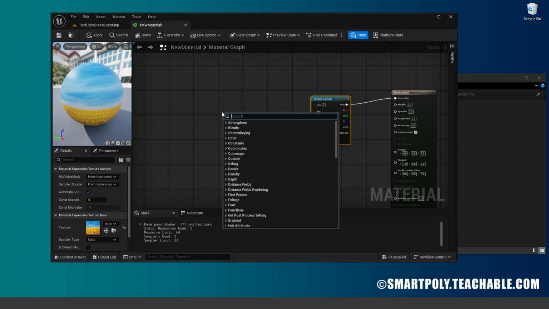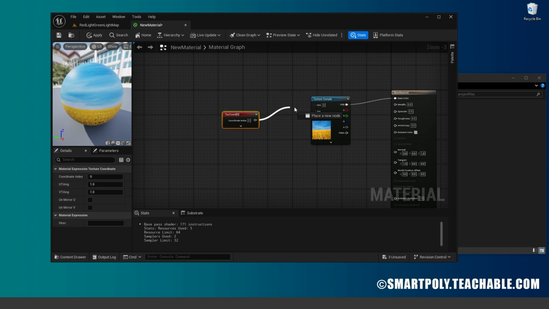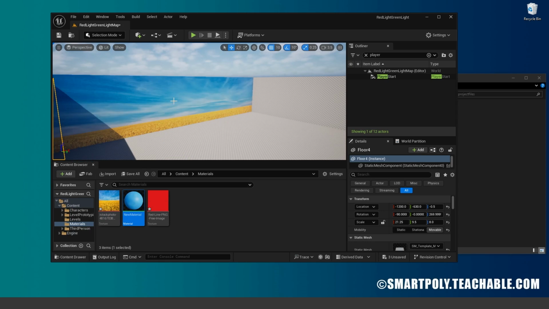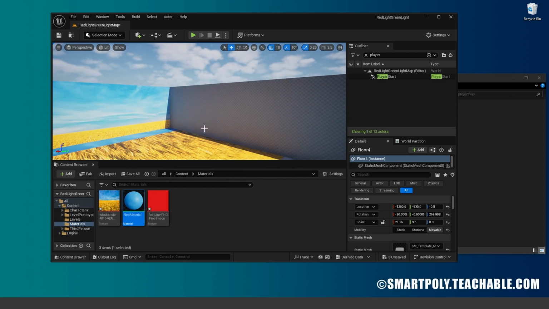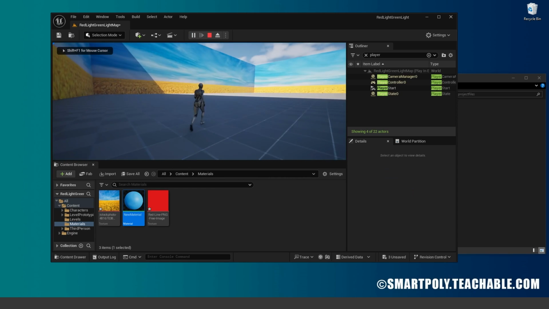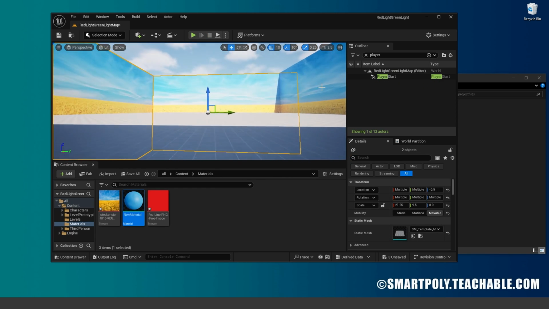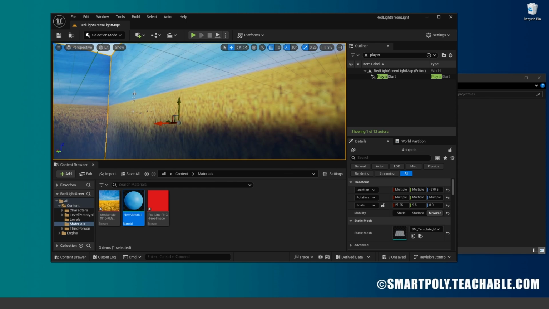So right click on the material node graph and search for the texture coordinate node, drag that into the UV, and we can scale this down to 0.1 by 0.1 for the tiling, and that will actually scale up the material. So let's take our material and drag it onto the background, and this is what it will look like. So we'll just drag it on all the different sides, and yeah, this is what it will look like. Let me go ahead and actually take the walls and move it down just a bit, so that looks good to me.